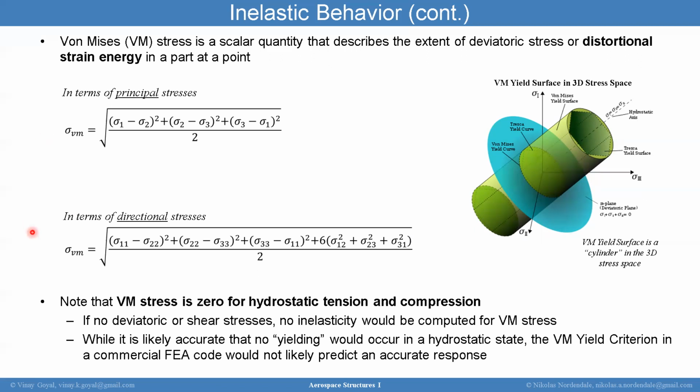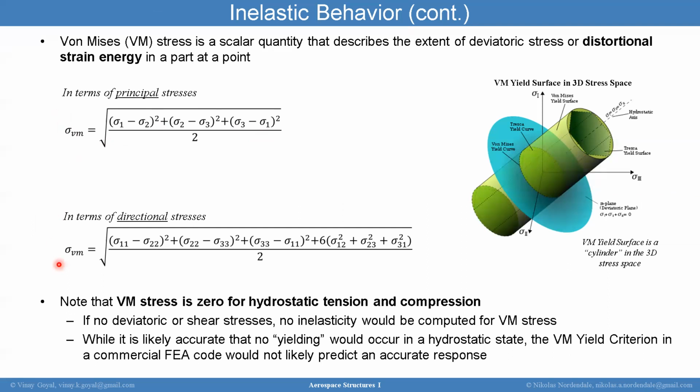So basically what von Mises says is that if all principal stresses are equal, if you are loading equally in all directions, you will not yield, which as we talked about is technically true. But essentially, as you deviate from that hydrostatic axis, you kind of accumulate von Mises stress. And eventually, the von Mises yield criterion says that at some peak von Mises stress, that is when you will yield.